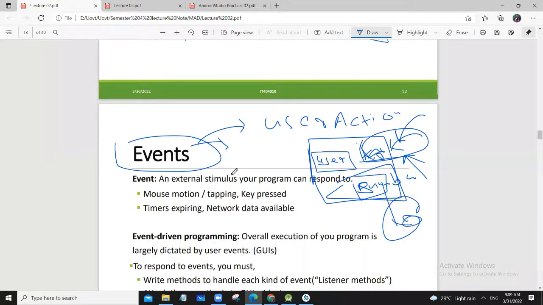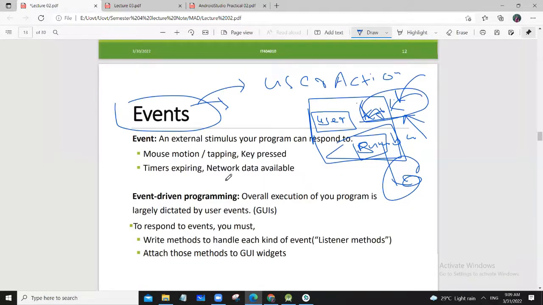Okay, so this event can be a click event or a key press or time expiring, any event. There are so many types of events: mouse clicking, button clicking, typing, touching, and time expiring.